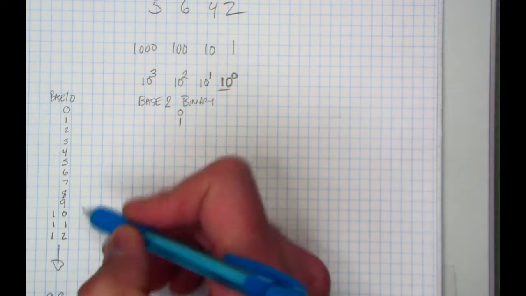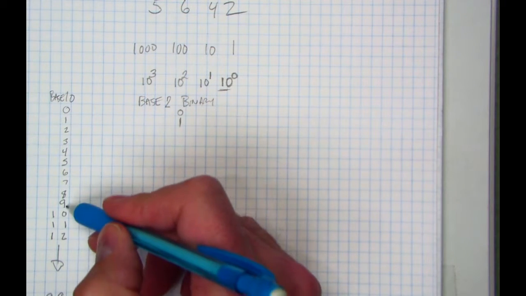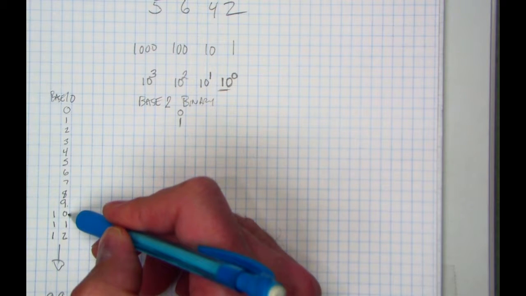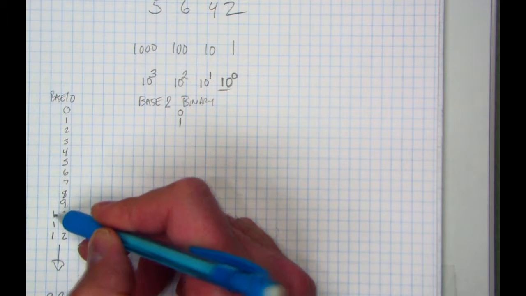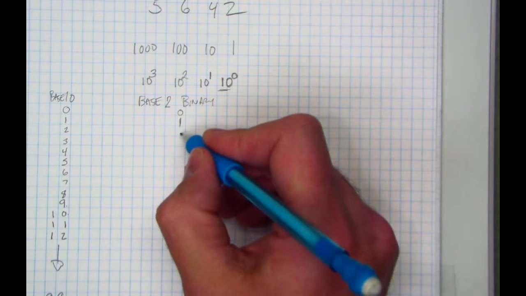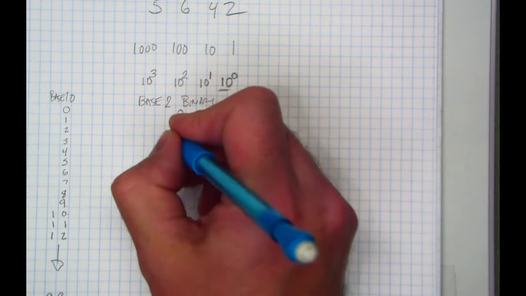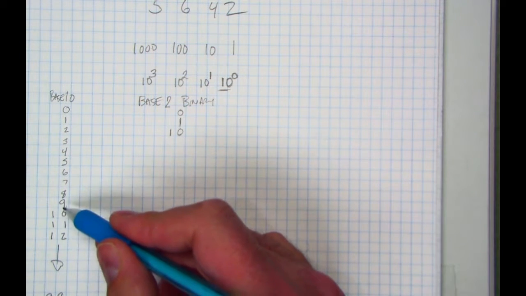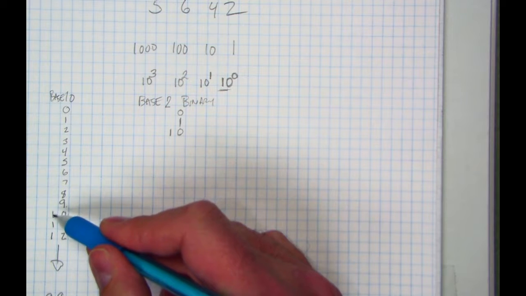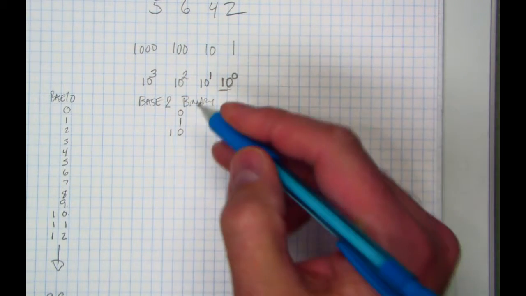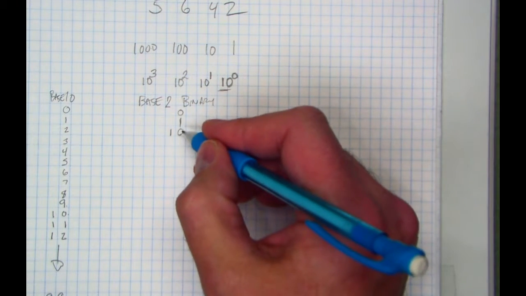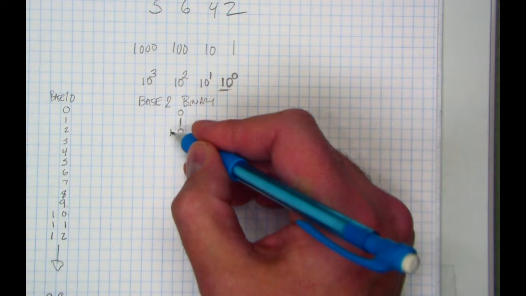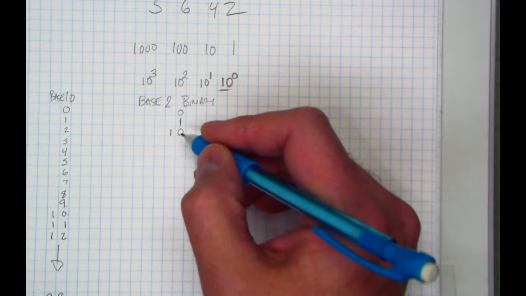So just like I did in base 10, when I ran out of symbols, I restarted, and then I increased my next column. So I'm going to do the same thing. I'm going to restart at 0, and I'm going to increase my next column over. Just like I went from 9 to 10, instead of 9 ones, and then the next one I go to 1 in the tens column and nothing in this column, I do the same thing here. I have nothing in this column, but something in this column. And we'll talk about what those columns are in just a second.